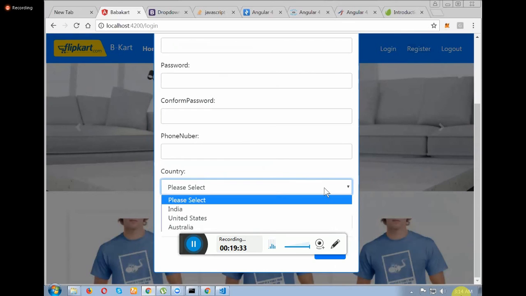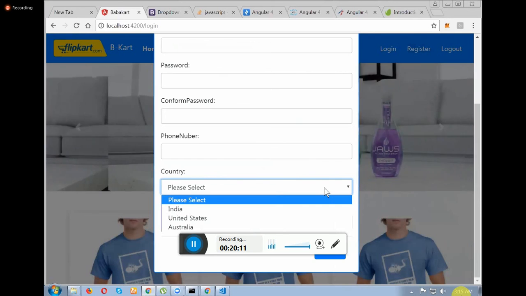You will fill the data in the registration form. You will click on submit. Isn't it? What should happen if you click on submit? The data which you have filled in the form should be taken and should be sent to the server, saved in the database. Isn't it or not? Among these steps, the first step is collecting the data, whatever you have entered. And we need this data in the TS file. Isn't it or not? Then we can do some other operations. But how to collect the data is what we are going to see now.